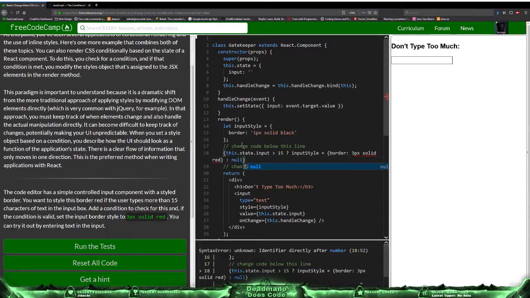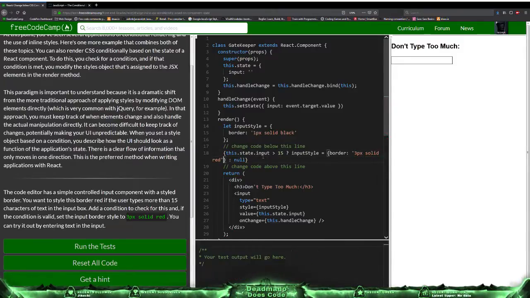Otherwise, we do nothing. Oh, and also I forgot that this needs to be a string. There we go. So we're busy typing, and then we get to too many characters, and nothing happens.